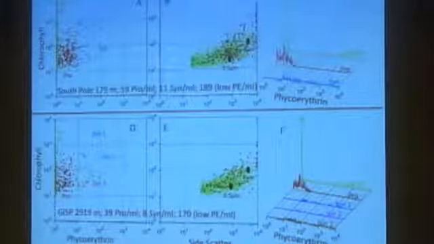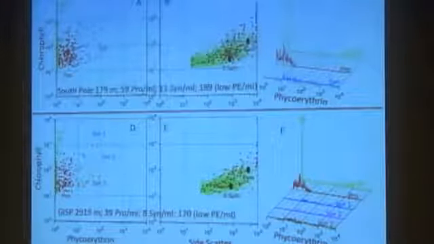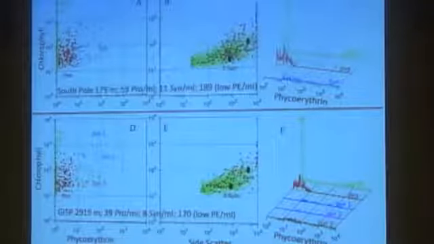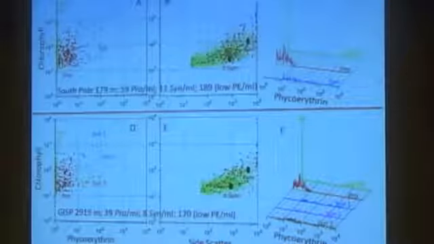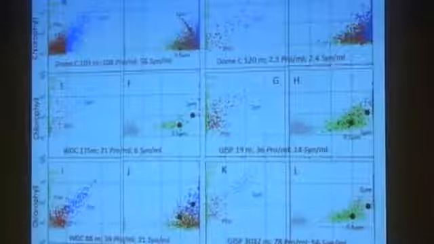Greenland at 2,919 meters. See, the same pattern shows up everywhere you look. Not identical, but enough similar. We never see anything way over in this part of the plot that has a lot more phycoerythrin, or way up here at the top, which has a lot of chlorophyll. Again, I'm repeating, giving more examples.